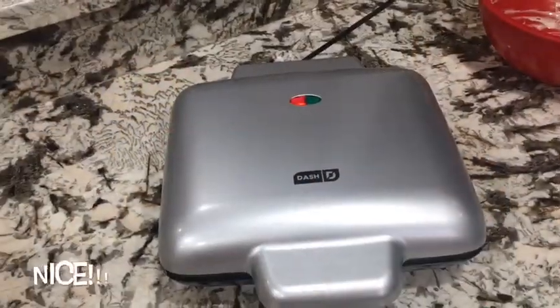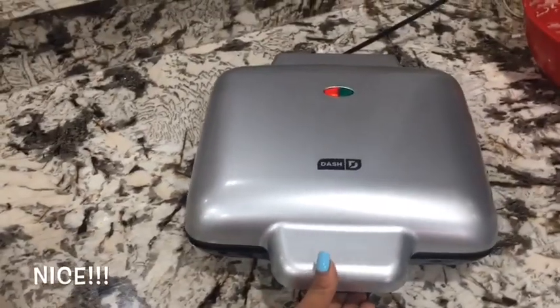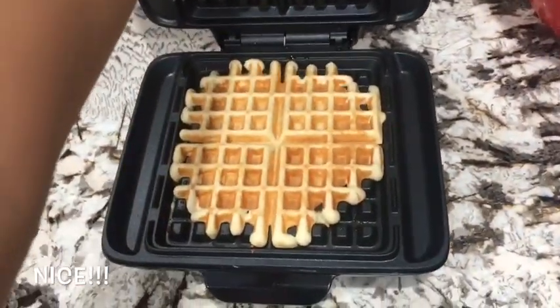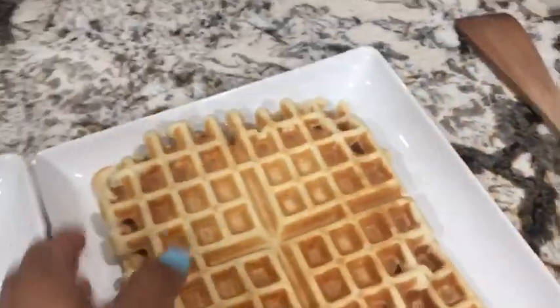Okay, you guys, for this one, I'm not gonna let the green light turn on. I'm just gonna open it and see how they look. Ooh, they look pretty good. They look good, Violet. So now, let's count.